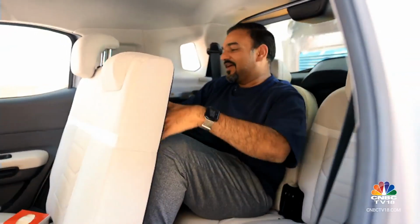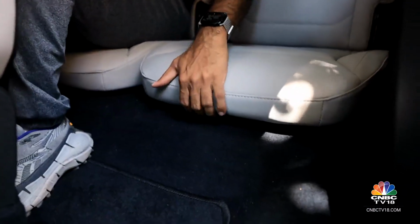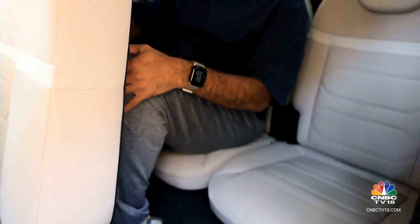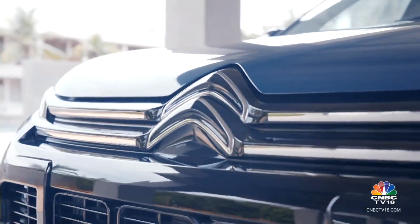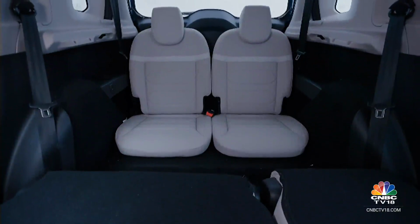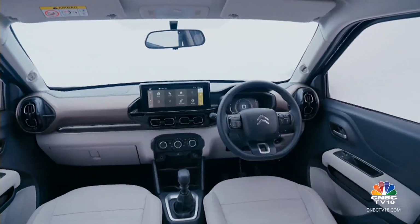Not the best of places to be in, certainly not very comfortable, because like we saw, the third row seats are mounted on the floor, so you don't really get much space. You sit in a very knees up position. So this space is not really great for adults, not great for teenagers either, only for little kids. For short distances, maybe under 50 kilometers, should be fine. In my opinion, the 5+2 offers the best versatility, and the additional features make it a more compelling buy, unless Citroen puts a ridiculous price gap between the two.